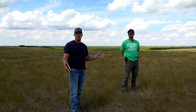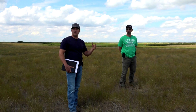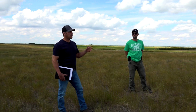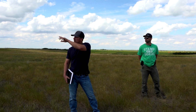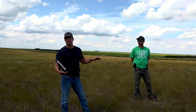We leave them in there for 2 weeks. They're about 6 weeks old when we put them in. After 2 weeks, we slowly let 3 out each day, or 5 out. The idea is to get them habituated to the area so they stick around. The third way of releasing pheasants is a big pen over here. There are 2 of them on the farm. They're 90 by about 140 feet, and they have no top on them.